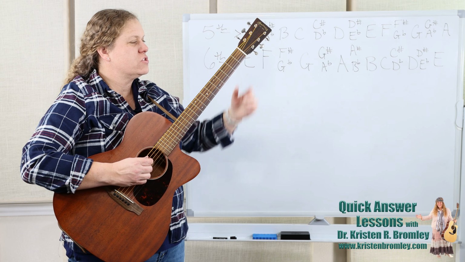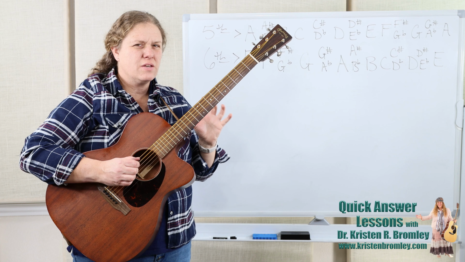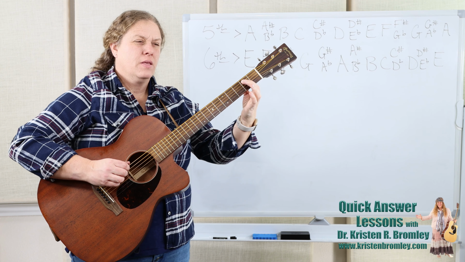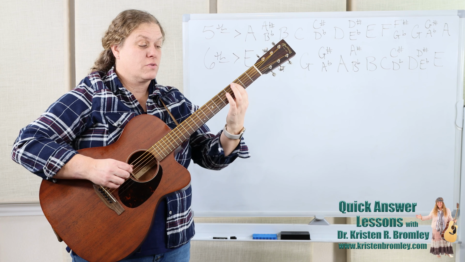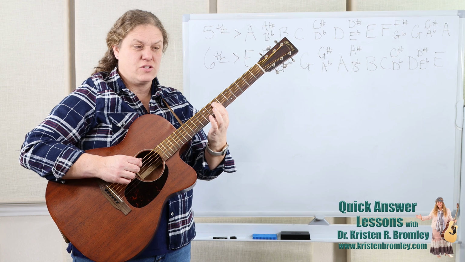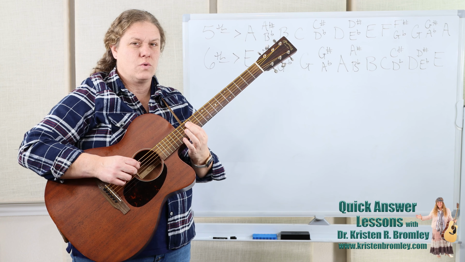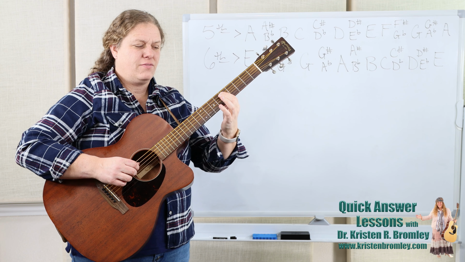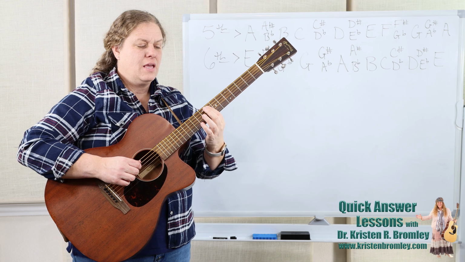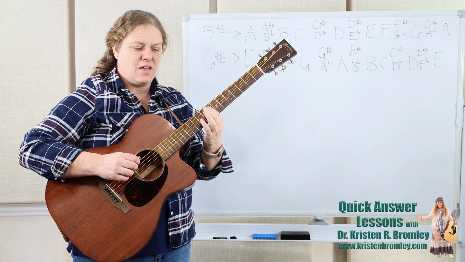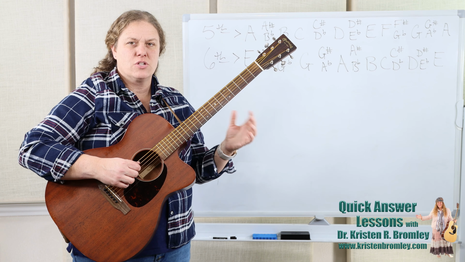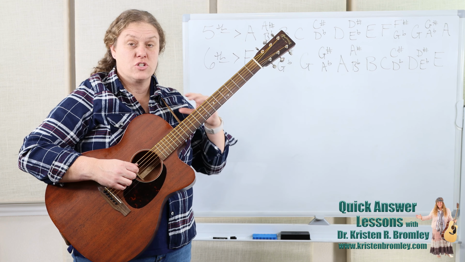So then on the 5th string, it starts on A. The only difference in the pattern is that the natural note B is at the 2nd fret. But frets 3, 5, and 7 have the natural notes, and then 8, 10, and 12 have the natural notes. C is at the 3rd fret, D at the 5th, E at the 7th, and then we switch: F at the 8th, G at the 10th, A at the 12th, and A sharp or A flat.